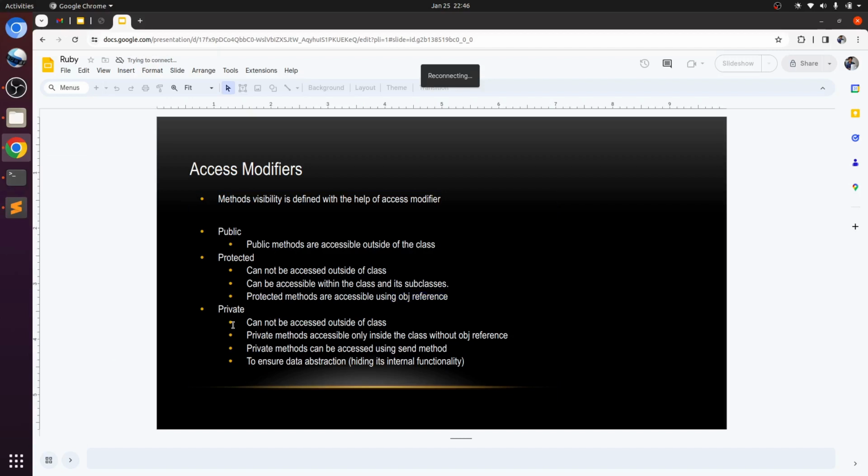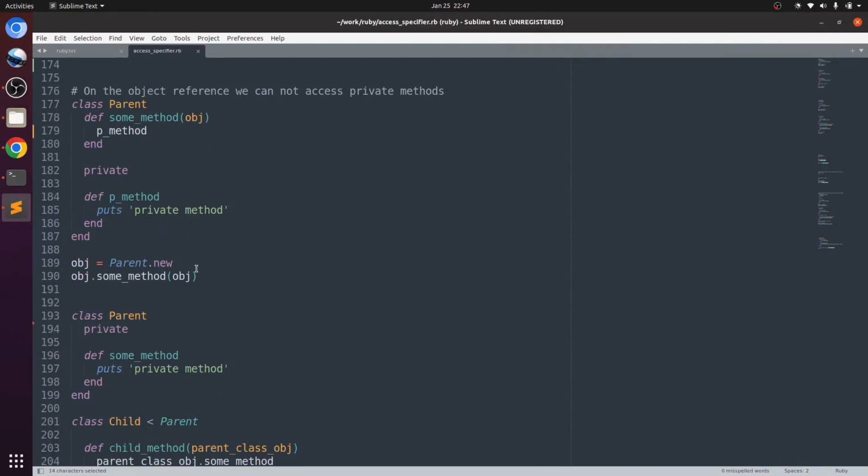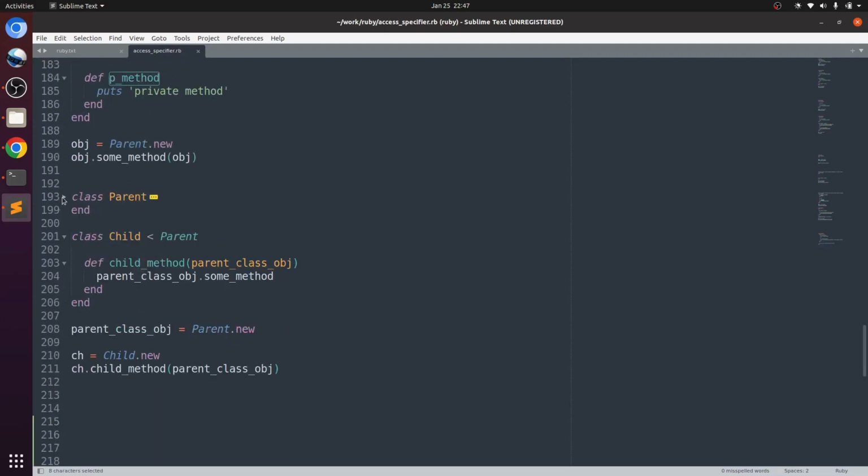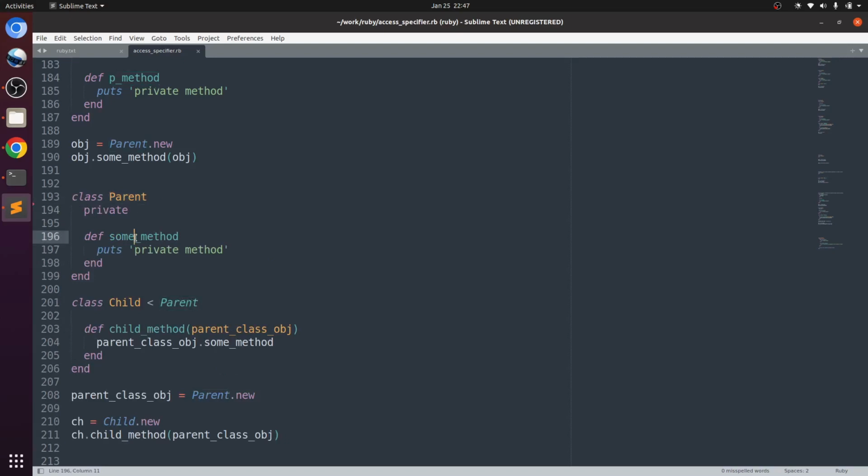So what's the purpose of defining private methods? It provides data abstraction, meaning we can hide the internal functionality, how this class behaves. We could not access the private methods with the object reference, so we cannot access this in the child as well. Suppose I have defined this parent and defined one method that is private.